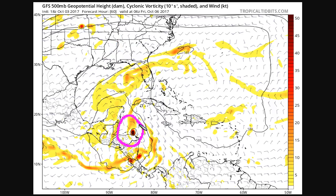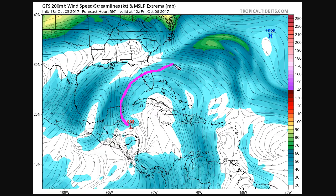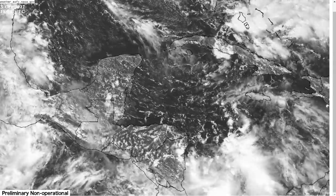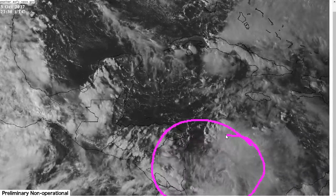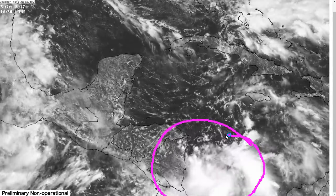If we get tropical development along with that, we will of course need to watch out. Conditions will likely favor development of the system once it gets farther north because as this trough begins to move farther west, we will start to see a nice outflow channel develop on the eastern flank. This upper-level low begins to back west, and we start to see a nice anticyclone or clockwise flow — a nice upper-level high — starting to form above the surface low. This is a rather low shear pattern currently modeled by both the GFS and the European model, so conditions are rather favorable for any kind of system that tries to come up into the southern Gulf of Mexico. The only thing really preventing development would be the large size and general messiness of what we're still dealing with, but as soon as this starts developing, conditions would seem to favor that development.